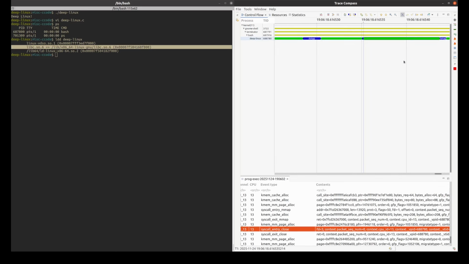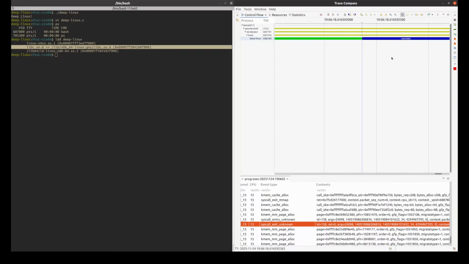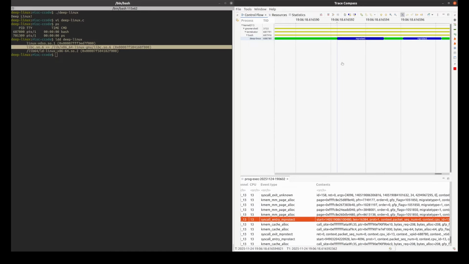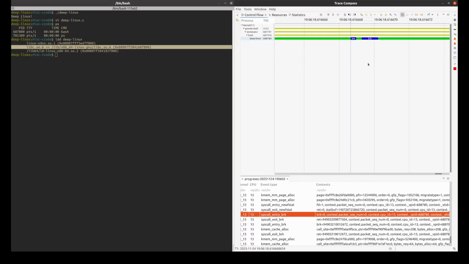Again, a bunch of mmaps, and, well, this one, unknown system call. And the next interesting part would be, okay, here, brk. The brk system call is where you kind of create the heap.